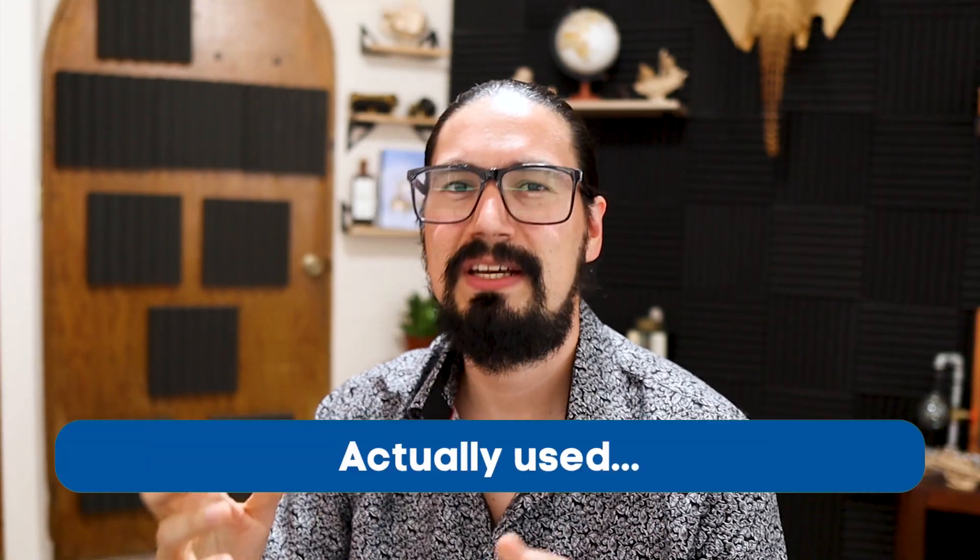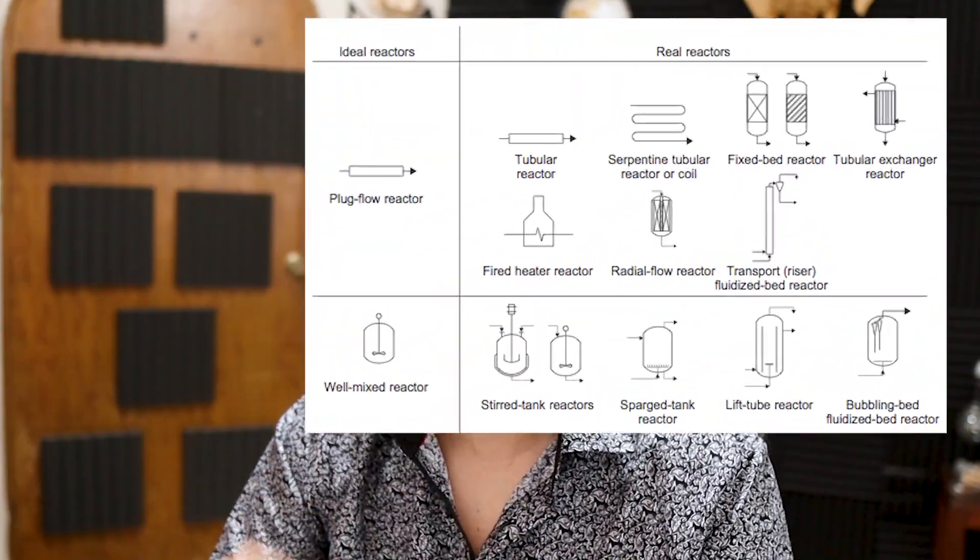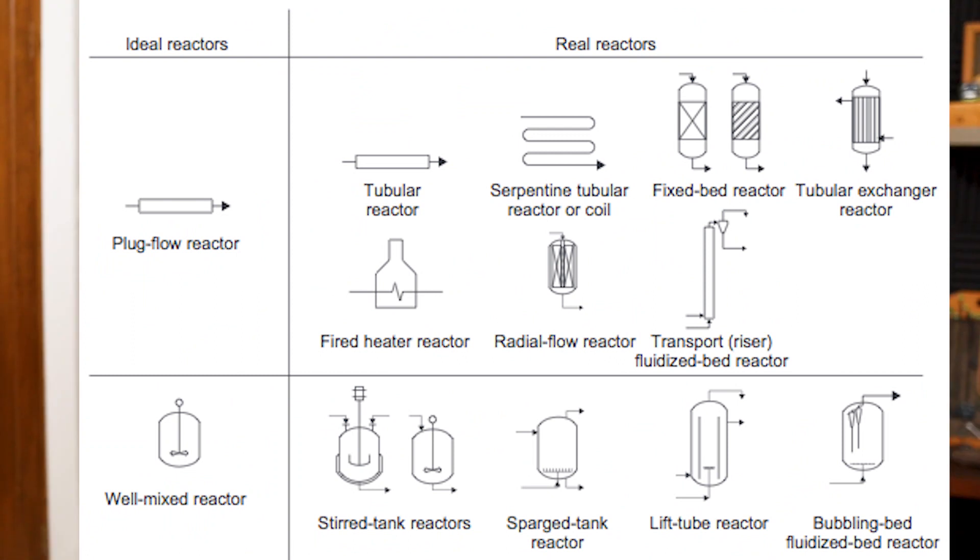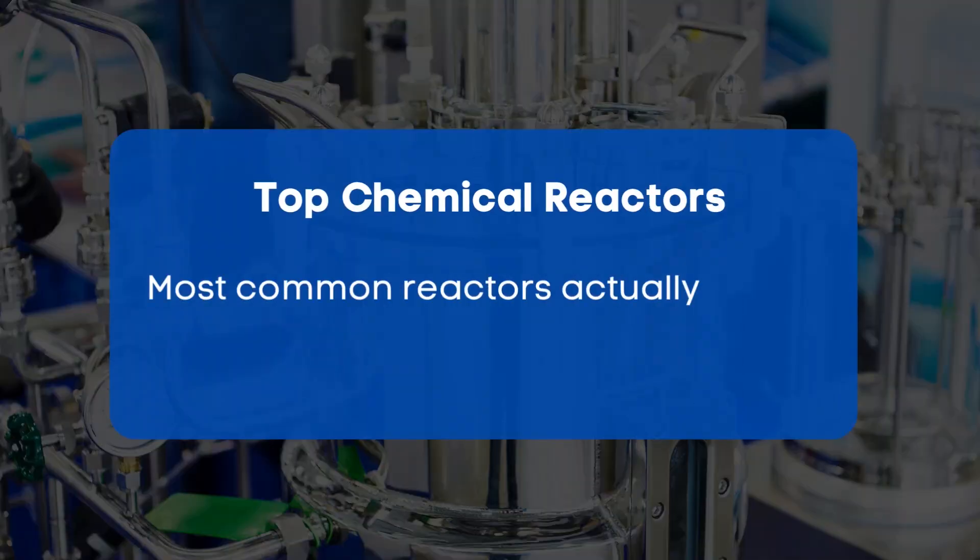In the meantime, let's get to the top list of chemical industrial reactors actually used in the industry. The very first thing I want to address is why I keep saying 'actually used in the industry.' When we study chemical reactors academically, we always use idealities — equations and assumptions not likely to be encountered in industry. What we do is try to fit real reactors to the ideal reactors we studied. There are many types of reactors that may not be modeled academically but end up being used in industry. Now let's get started with the list.